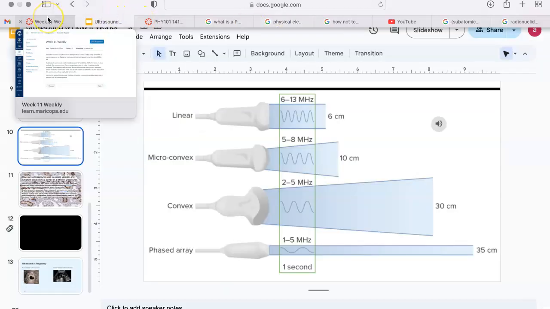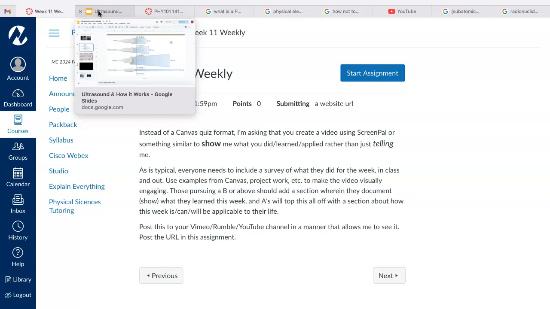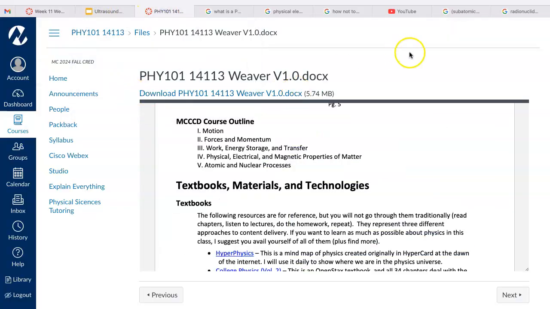I also did a whole bunch of pack and answered a few questions, but I'm not really going to show you that, honestly, because there's other things that I can talk about. So earlier today I went into your syllabus and looked over what our next project is going to be about: the physical, electrical, and magnetic properties of matter and the atomic and nuclear processes. Honestly, this is a big question mark for me, because we didn't really get to go into it that much on Thursday.